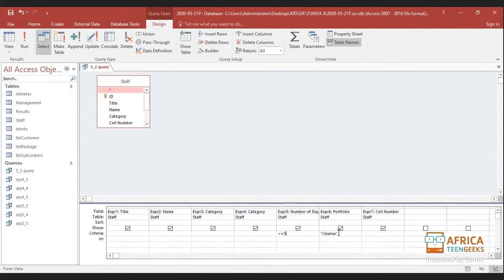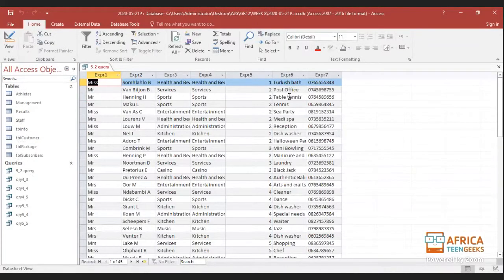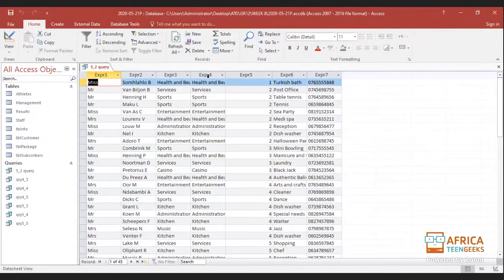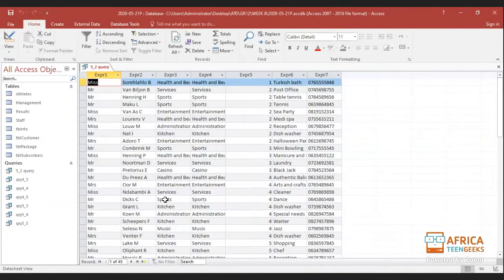So the staff portfolio, it's cleaner. If I take this away, you will see there are other portfolios there as well. So all of these, they've got shopping and so on and so forth. But we are working in expression 4. So what we want is the staff category, and here it is, kitchen, and there's kitchen there again.